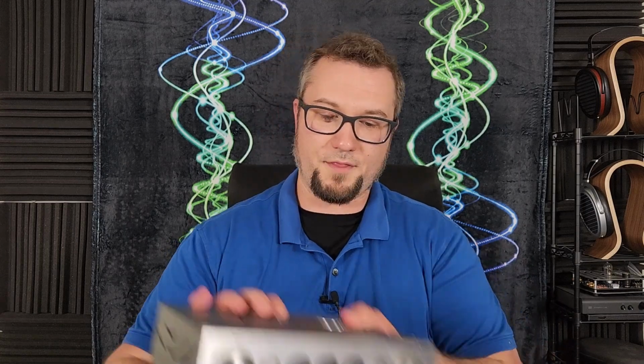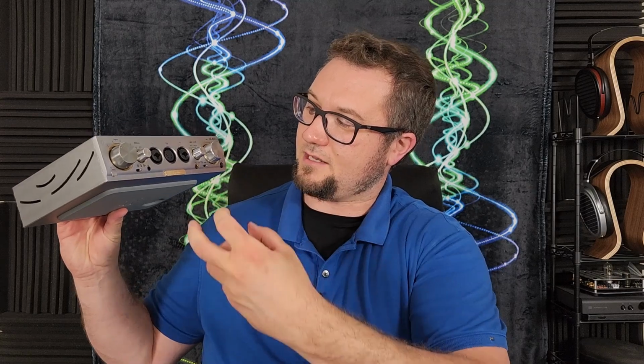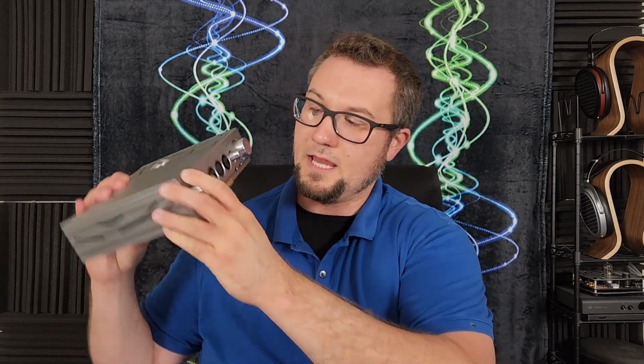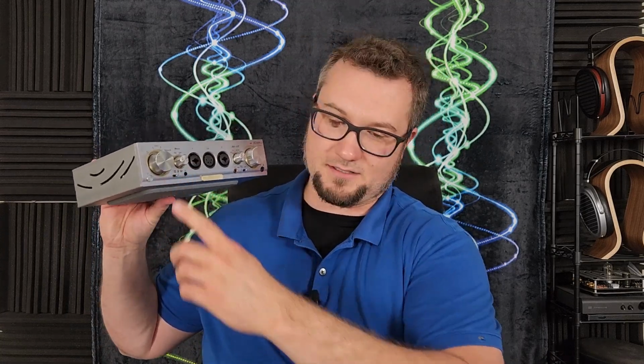And so what they have done with this crossfeed circuit is give you several different settings for the amount at which that happens. Okay, the other thing that they do here is they have an X-Bass bass boost.